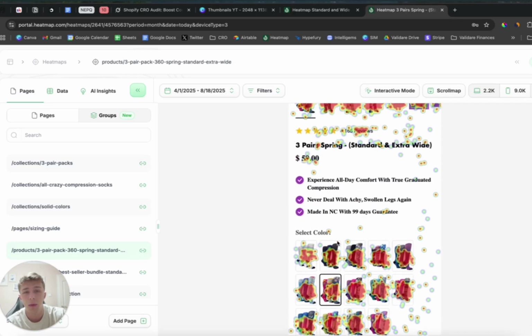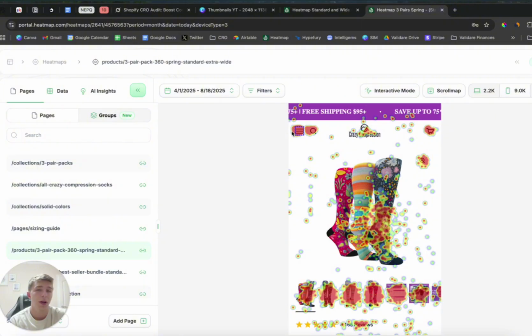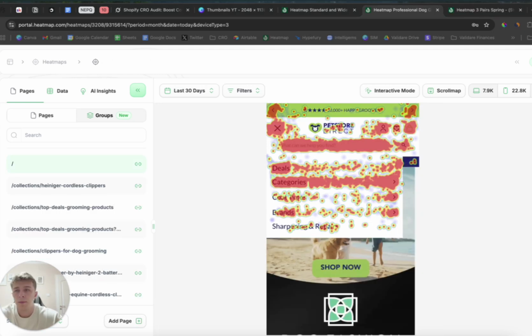Now, as I promised in the beginning, I'm going to show you how to optimize the mega menu. But in this case, there are specific themes that might not be that compatible with Heatmap. So I tried going into interactive mode and I tried opening up the mega menu. Because of that, I'm going to switch to a different website just to show you a quick brief example of how this works.